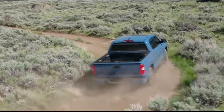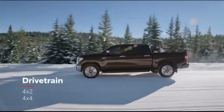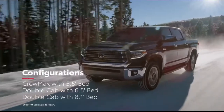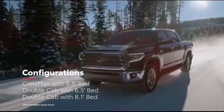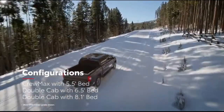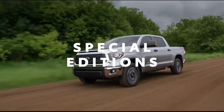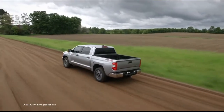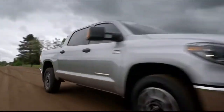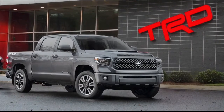Regardless of grade, Tundra's pickup truck DNA means it's all about configuration. This is seen not just in its available four-wheel drive system, but also in cab-size options like a short-bed CrewMax with four full-size doors, or a double-cab that offers a choice of two longer beds. Tundra's six grades already offer something for everyone, but it's the special editions that really drive the message home — with no less than three performance options developed by TRD, or Toyota Racing Development, one of the most revered names in performance.